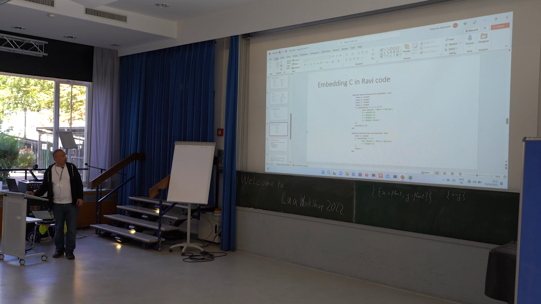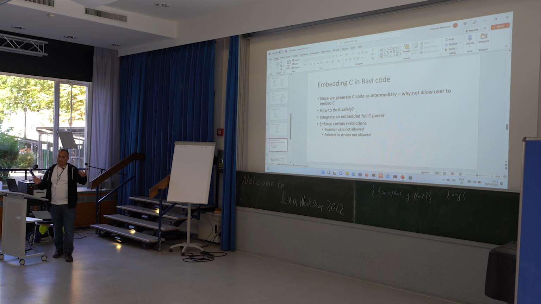So why are the restrictions there? The question is how to do it safely. To do it safely, I decided that we need a full C parser embedded in the system, so we can completely parse the C code, analyze it, see what you're doing, and make sure you're not doing something you're not supposed to do.